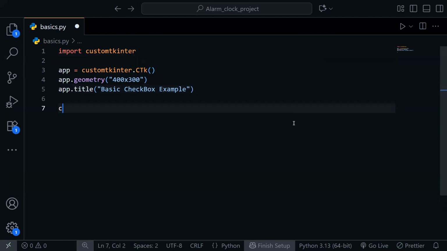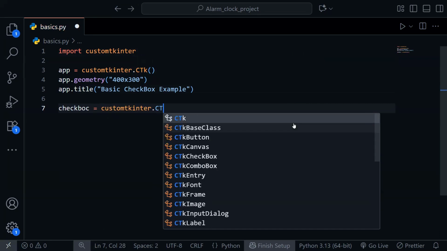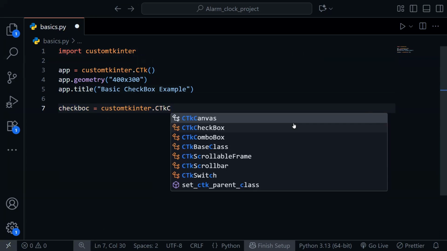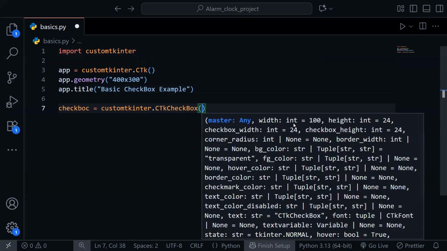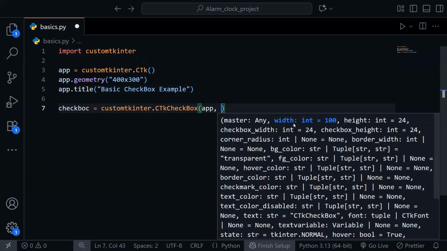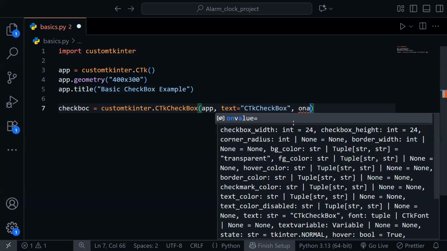And then we create checkbox equal to CustomTkinter.CTkCheckBox. We need this in the application, and text equal to CTk checkbox. Also, let's give on value to on.